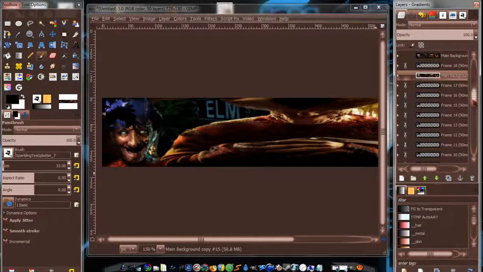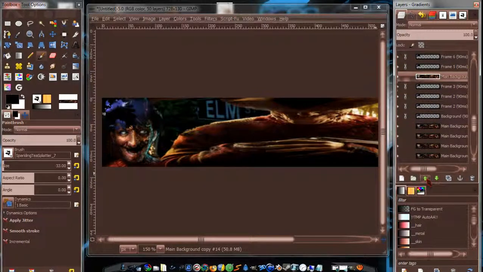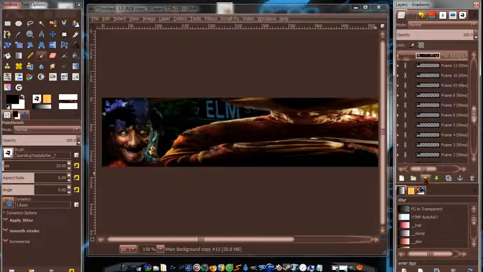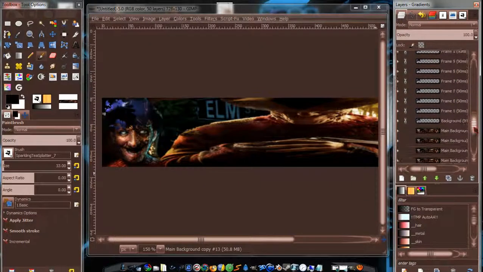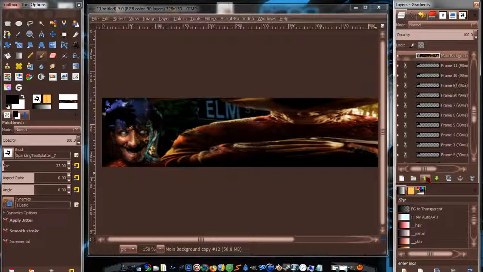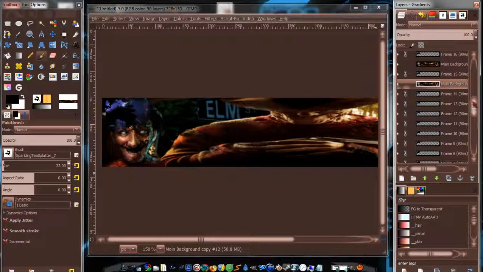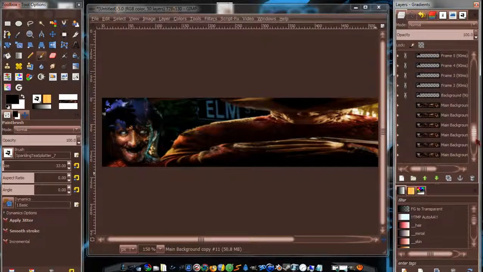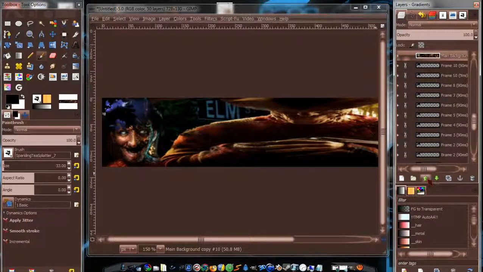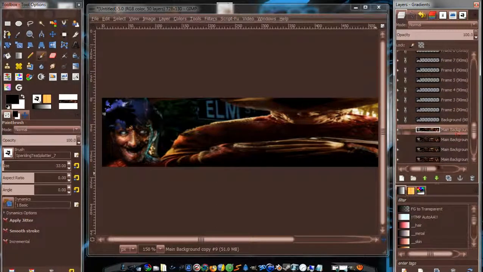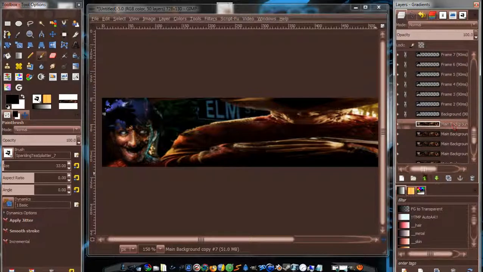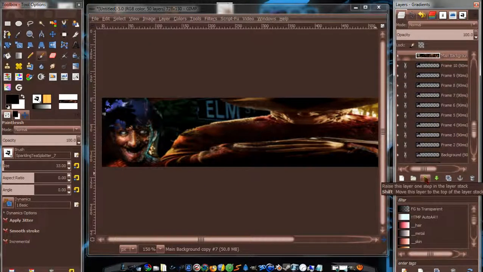Too far. And like I said, it does not let me move the layers up independently with my mouse.